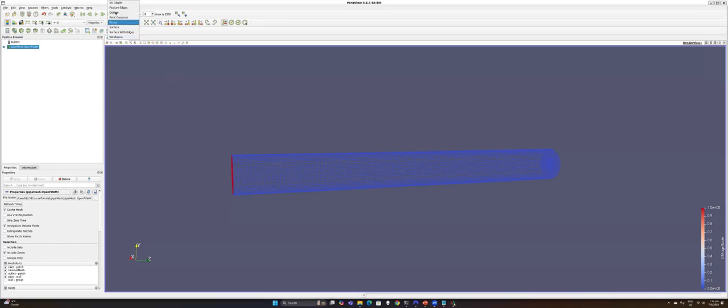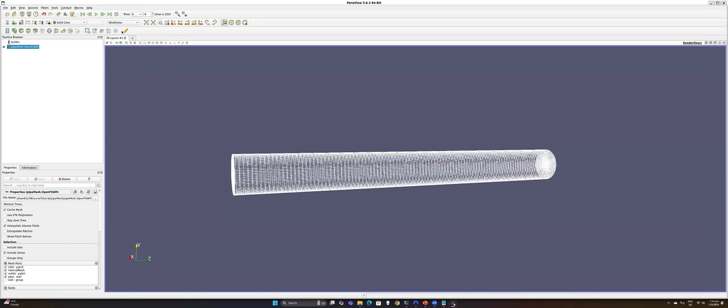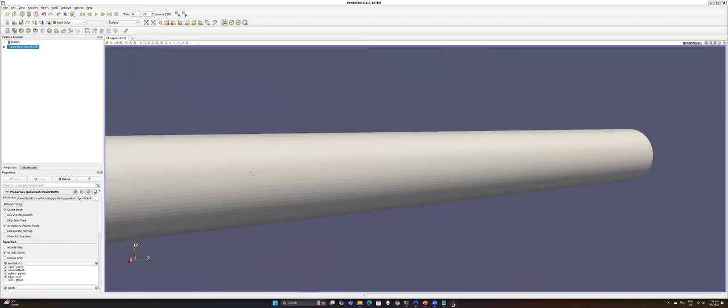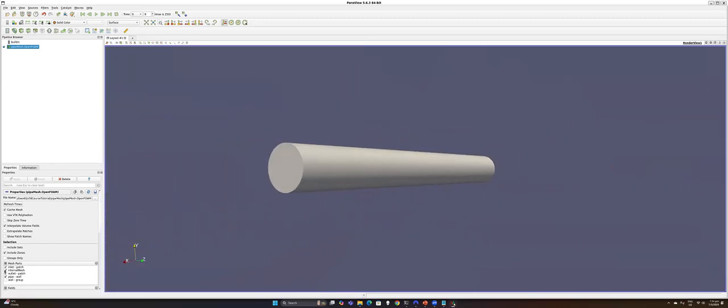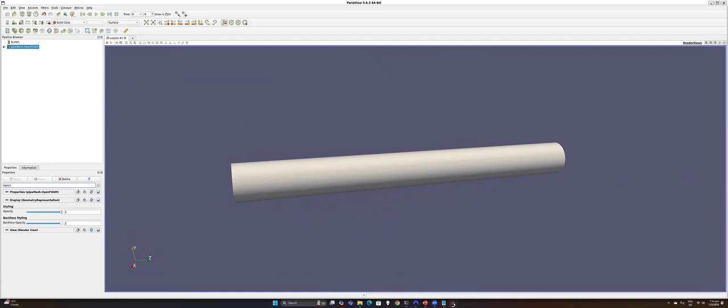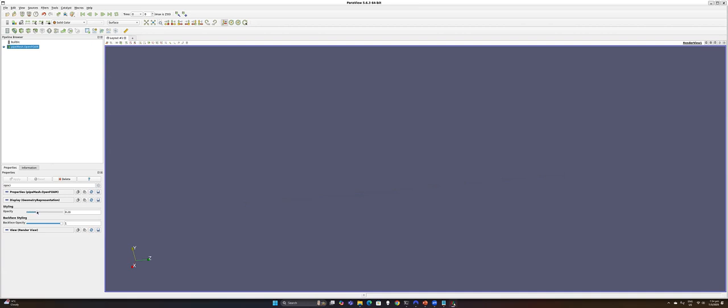Okay, so I only typed in ParaView and I'm here. So this is what I originally had. And so I've changed from solid to surface. So if you change to solid surface, this is what you have. Now you can play around with this a bit. So if you take this out, right? And then you just say opacity. So you can make it opaque. You can do a lot of things with this.